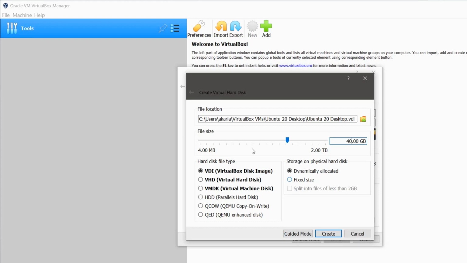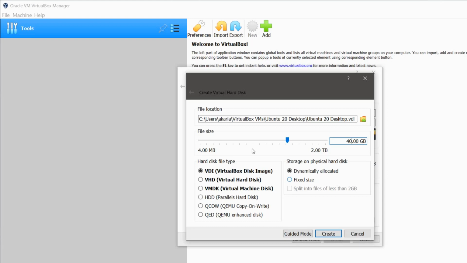Okay, and for example, if I did have say 100 gig available on my host machine and I created a virtual disk of say 60 gig, that's fine. But if I get to the situation where I start running out of space on the host machine and I get down to say less than 10 gig available, the virtual machine won't know that, and you could potentially end up corrupting the virtual machine.